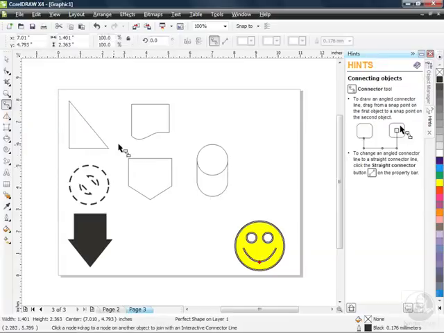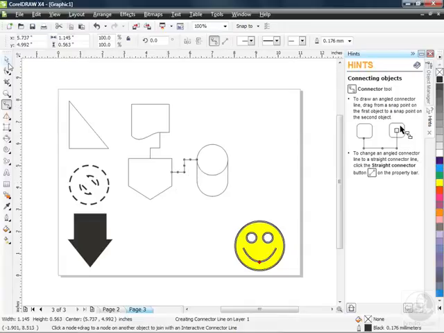And this allows me to go to shapes. And when I find a node, see as I move along the edge here, it says edge, but eventually I'll see node. I can now click and drag down to the next shape. And when I go along the edge, as soon as I find a node, I can let go and it will stay connected. I'll show you what I mean in a second. Right now I'm going to go over to this right side when I see a node, click and drag over to a node here. Now I need to find a node, and there's one right there. I'll let go, and now these shapes are connected as well.